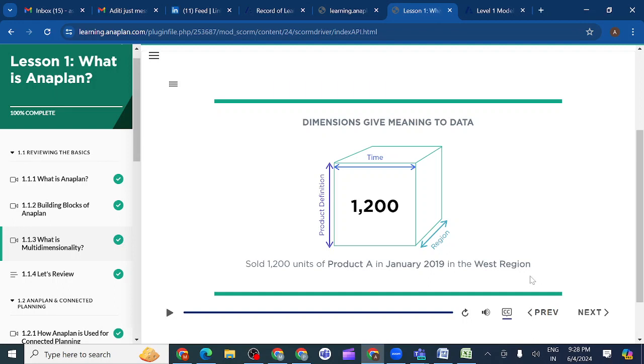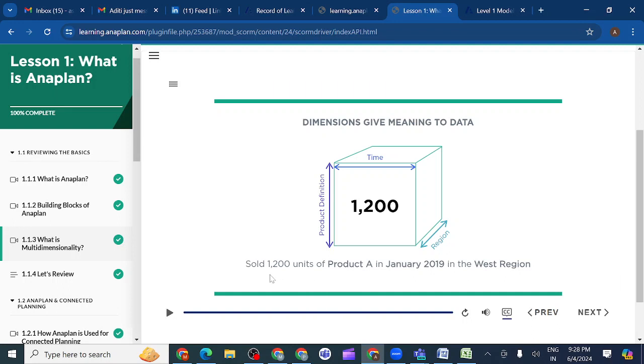So we can see here, if I write 1200, it doesn't make sense. If I add some context to that 1200, sold 1200 units, product A, it is a list. In January 2019, it is a time. In the west region, this is also a list, the region list. So does it make sense or not?